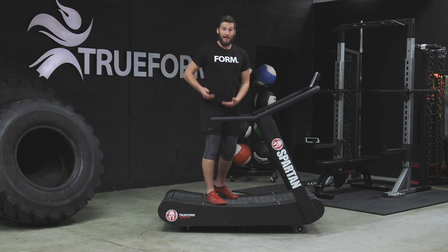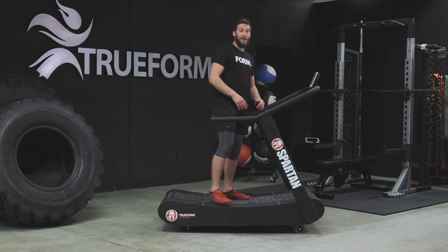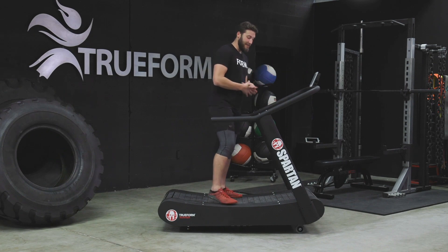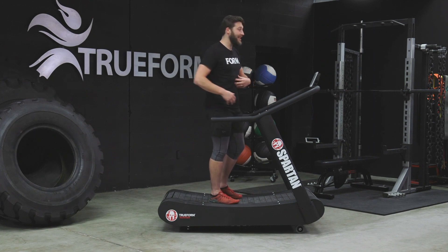So that's the basic walking form of the lower half of the body. For the upper half — as you noticed, I was grabbing onto the handrails. We're going to be holding onto the handrails when walking on the Trueform because when you're outside there aren't many options to grab onto — there's not really handrails outside. So you want to have that nice, proper posture: keep your chest up tall, head up tall. You can think about a string being pulled from the top of your head, keeping everything nicely aligned from your head, shoulders, hips, all the way down to your feet. Keep your shoulders down and back. You don't want any excess rotation in your lower back or your abdominals — just a slight twist of your hips into your core, into your stomach so you can feel a little bit of tension there.